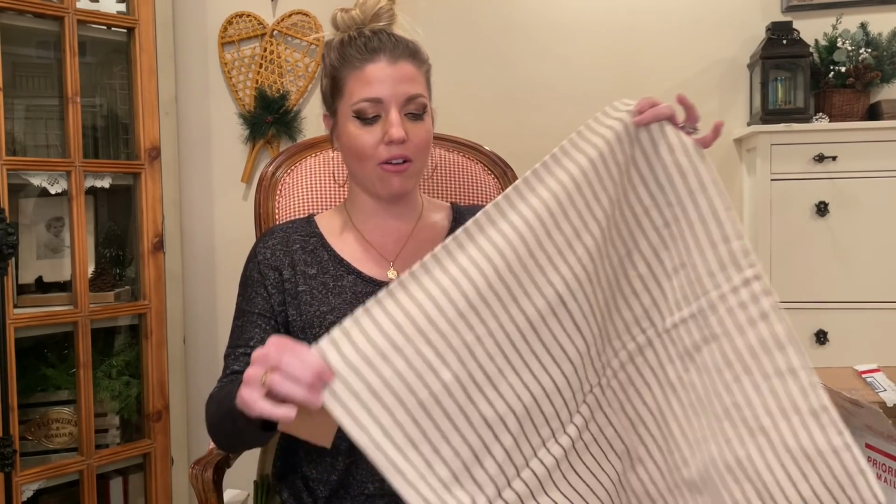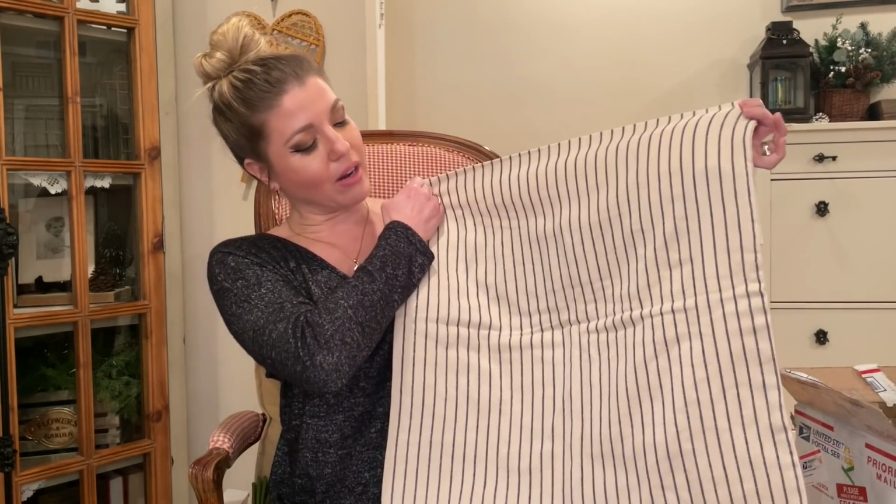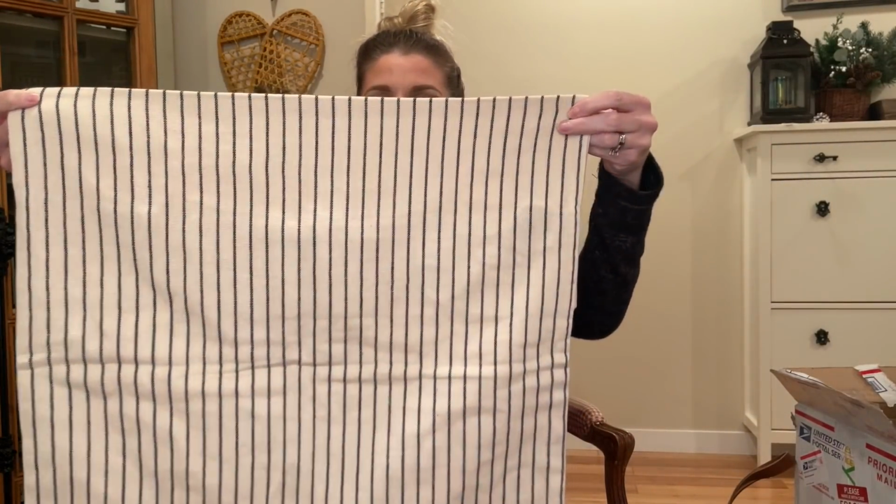So my next item that I got from Amazon is Piper Classics, and I love their pillowcases. They're really good quality. I love buying pillow covers or cases for my couch because they're easy to store, and that's a good tip for you guys. That way you don't have to keep storing a whole bunch of pillows. Just buy the really nice down ones, and then buy pillow covers so you can just store them flat in your linen closet.